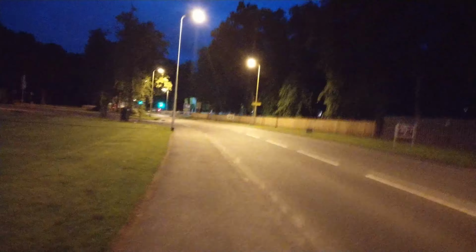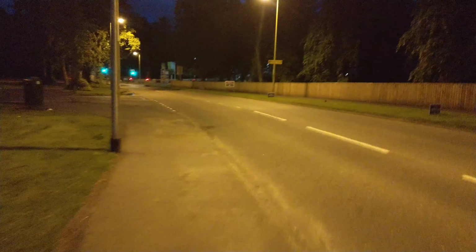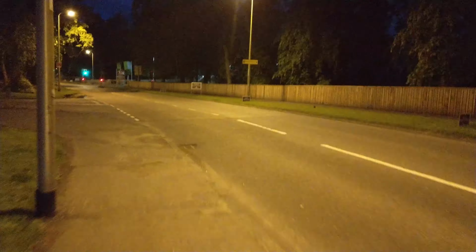So I'm walking out in the street and you can see, although it's dark, I mean it's 11 o'clock at night, during the summer months, especially June, the lightest month of the year, it doesn't get fully dark per se, plus there are street lamps, so you can see it there. Now when you get into the shade a little bit more, things are obviously, the lighting isn't as good, but it's not too bad.